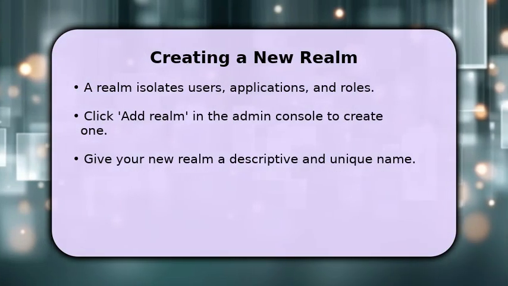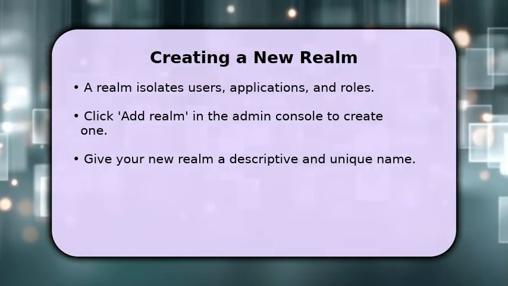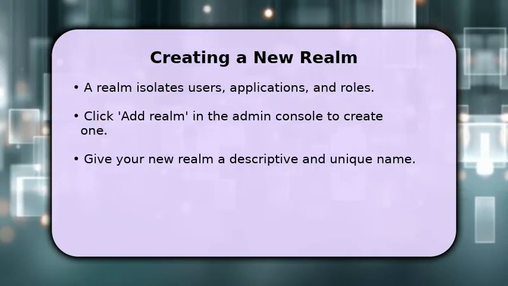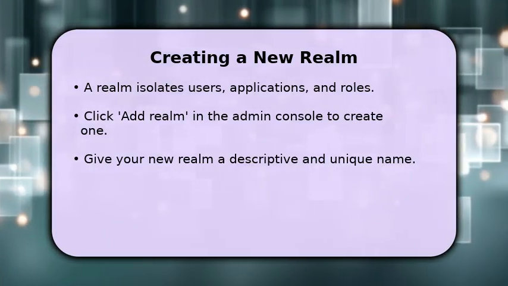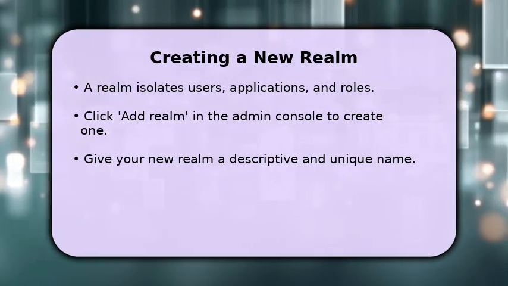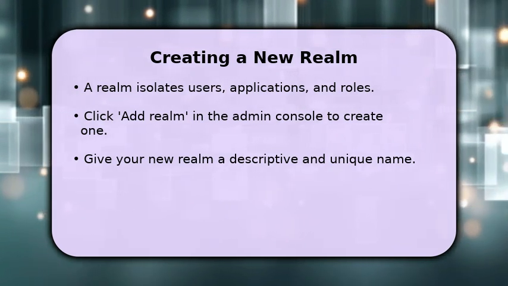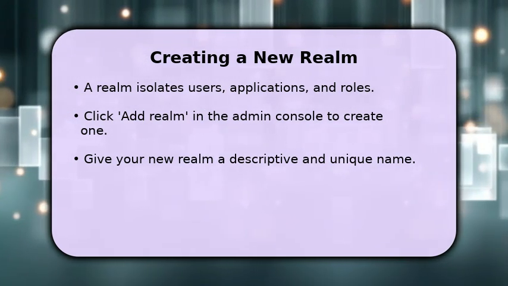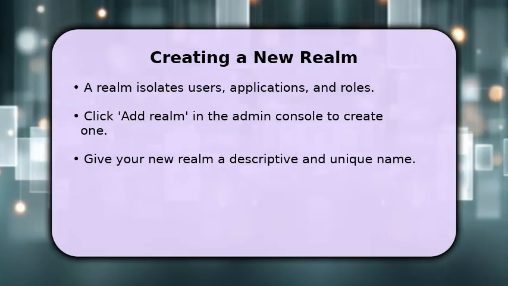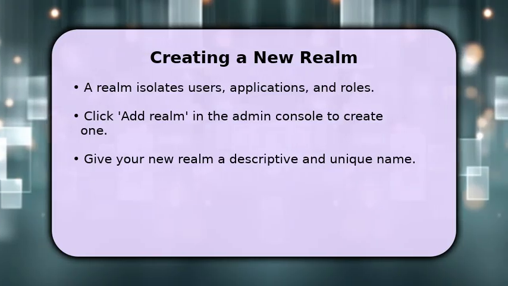Now that your admin account is set up, you can create your first realm. A realm in Keycloak acts as an isolated space for managing users, applications, and roles. In the admin console, locate the realm dropdown, usually labeled Master, and select Add Realm. Provide a unique and descriptive name for your new realm, then proceed to configure its specific settings, such as token expiration and email server details.